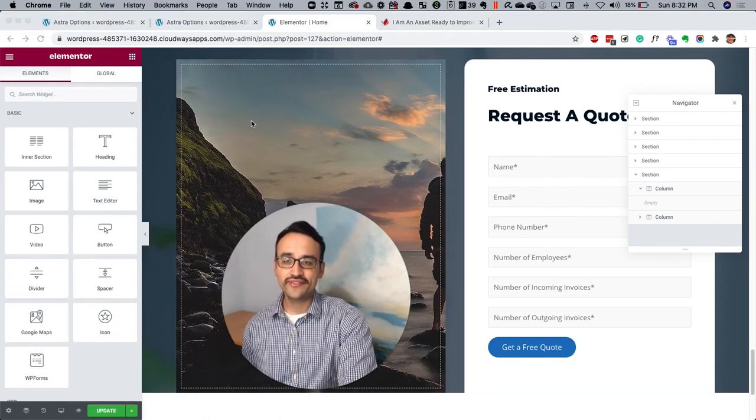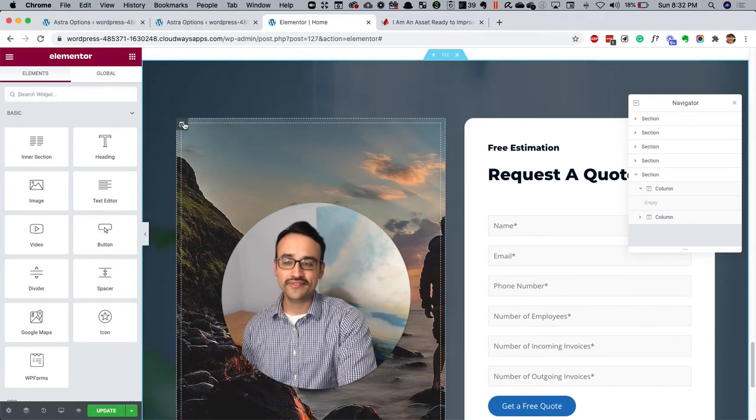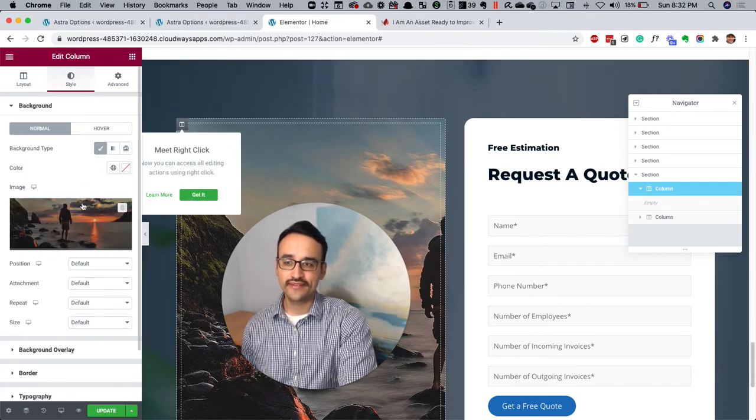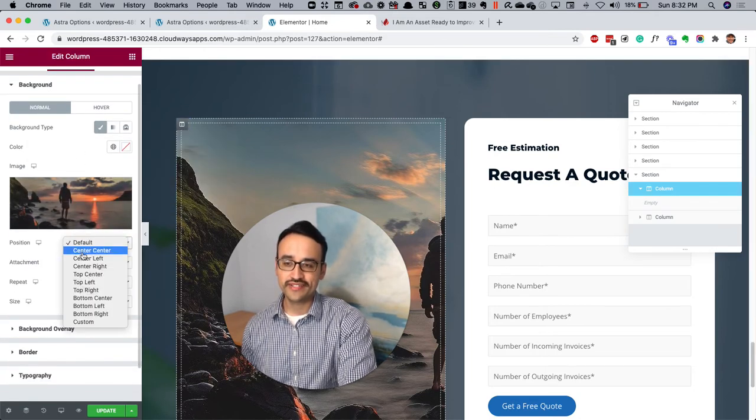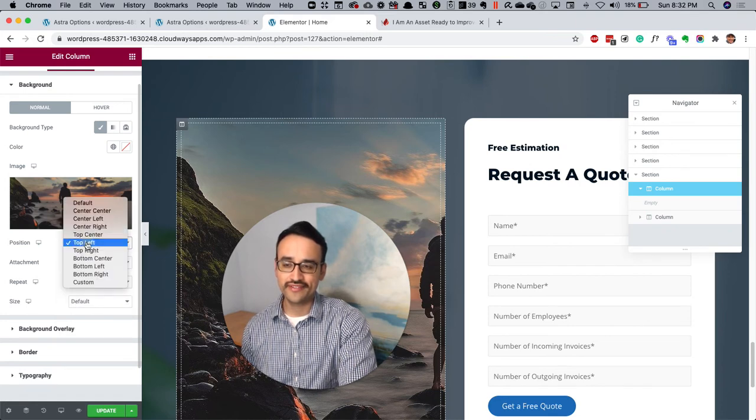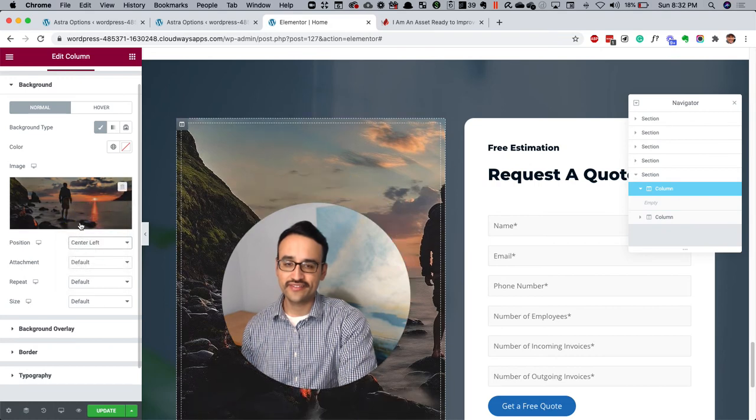Now, one thing I do notice is I might not want the picture just there. I might want it positioned more to the left. Try top left. Okay, that doesn't do it. Let's see, center left. Okay, that's a little bit better. What we want is left. Let's see, custom.